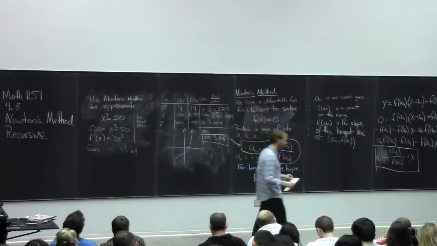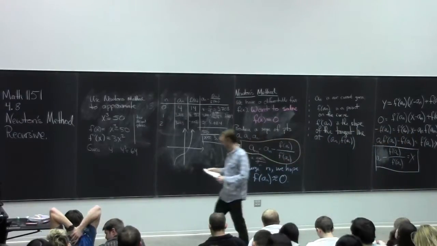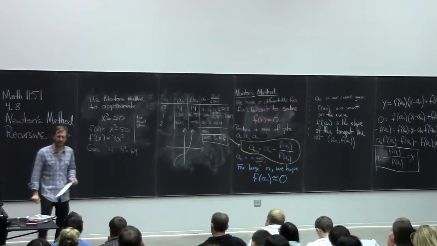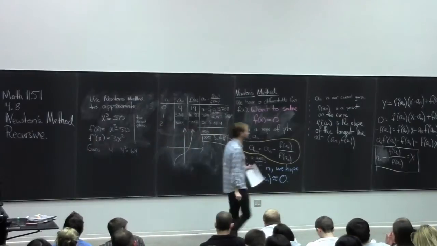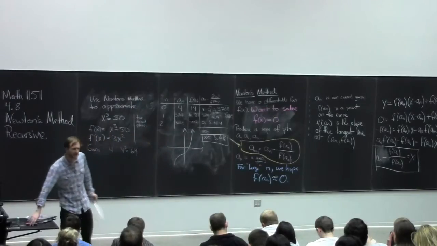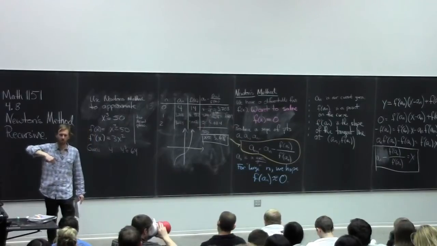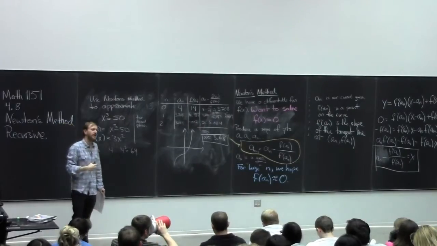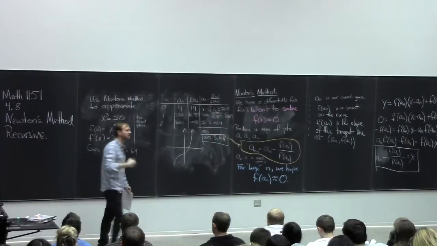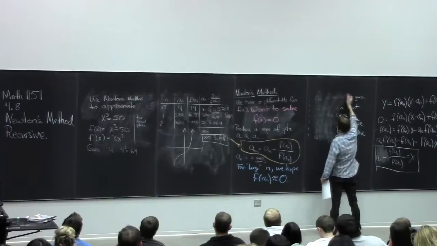Now, there's a slight problem with Newton's method, just a little one, and that is that sometimes it doesn't give you the right answer. All right, so let's go ahead and see what happens here. You might think, oh, that's terrible. Well, you're constantly checking to see if it's the right answer because you're constantly plugging it back into the function. You basically tell a computer, hey, do this 100 times. Have you gotten the answer yet? No. Make a new guess. Newton's method depends on the guess you make. So let me show you an example of that.